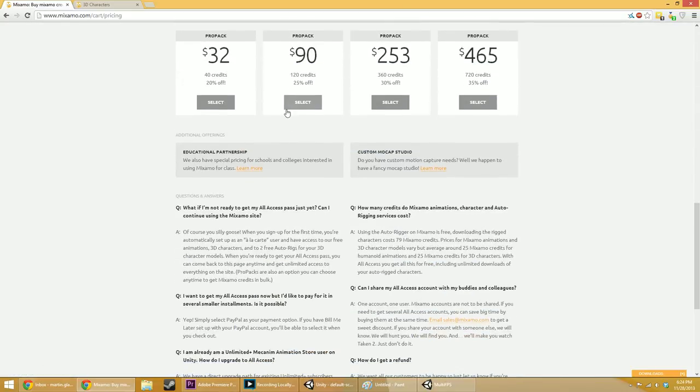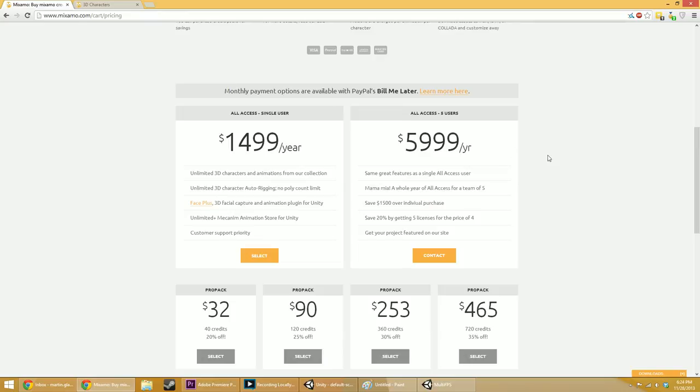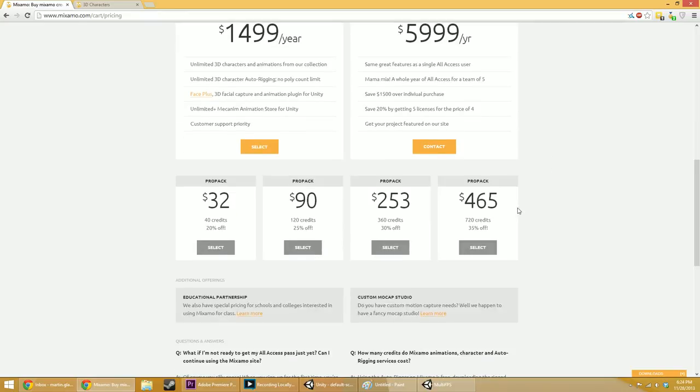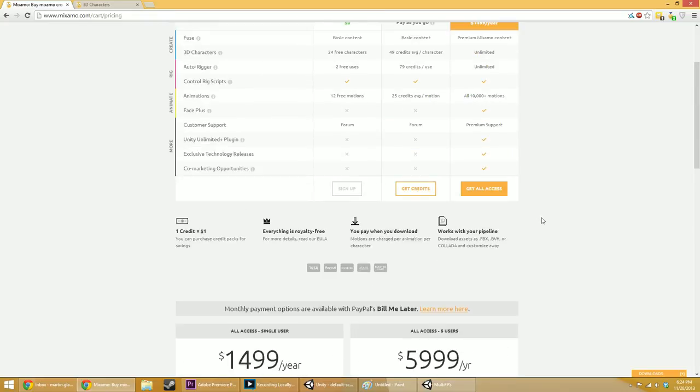So if we wanted enough for that pack, that pack was 400 and change, so we'd basically need to buy the pro pack, get this many credits, and we'd use about half of them on that one pack. Not cheap, but if you're trying to make something that's basically like a Counter-Strike game, you've got the vast majority of your animations already done. And normally they would take hours and hours and hours to do and to try to get right.